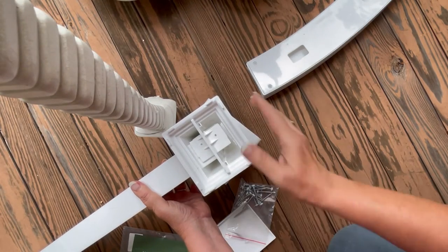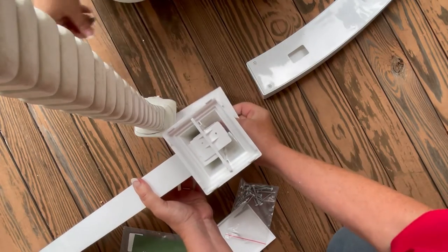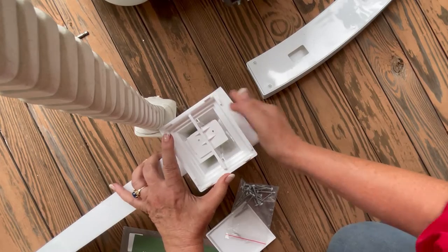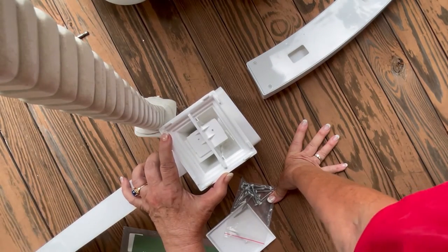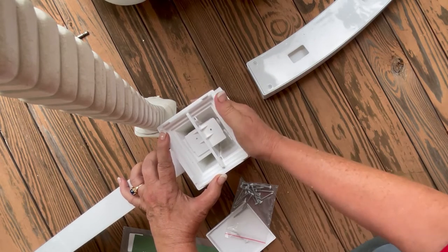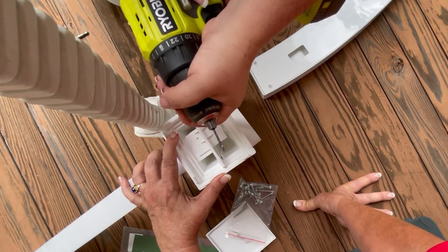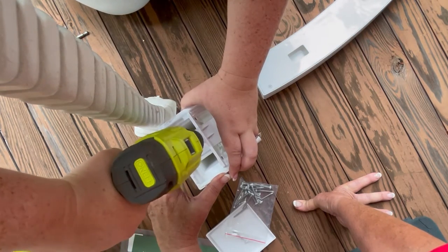Yeah, actually, but this one's more stable. So we just put the keystone holder underneath as a brace, and it's a really good brace because the curve of this is a lot. And yeah, if we push down on it too hard, it'll make the curve break. It will crack the curve. Yeah. And so I just grabbed a little drill bit and we're just pre-drilling these holes.